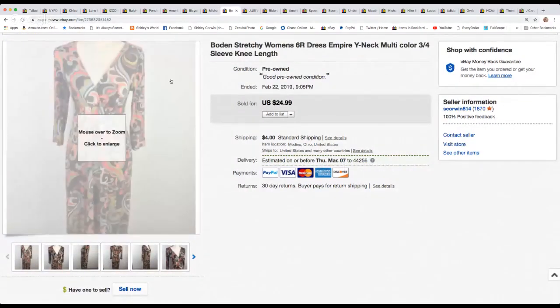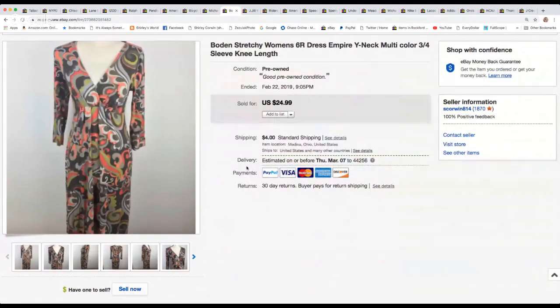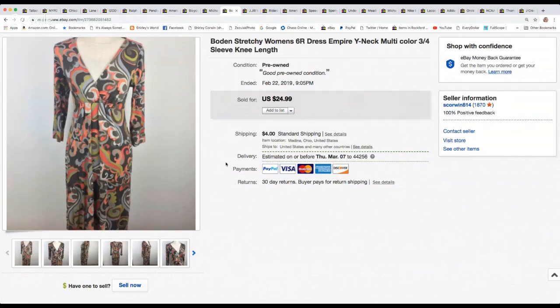Okay, this little dress is still sitting over here on my counter. Somebody bought it, has not paid for it, and they've opened a case against her about this. And I still haven't heard anything. Usually if eBay opens a case and the seller gets a notice from eBay, they pay right away if they're going to pay. So I'm assuming she probably isn't going to pay for this dress, and I'll just put it back in my inventory, and eBay will send me back all my fees. So either way, she'll either pay for it and I'll get the money and send it to her, or I just put it back into inventory.